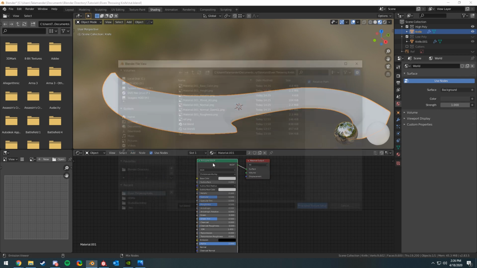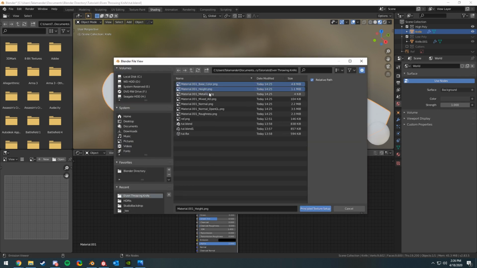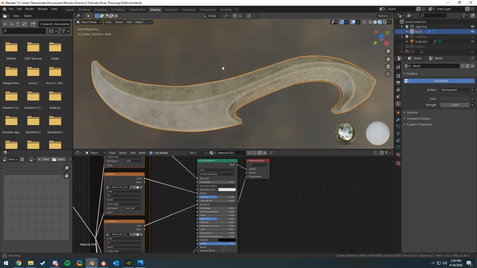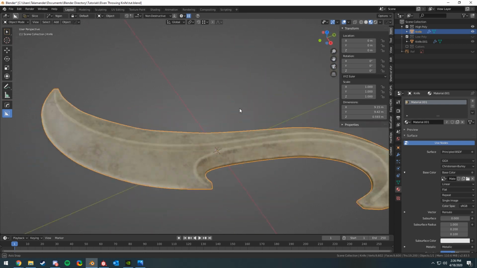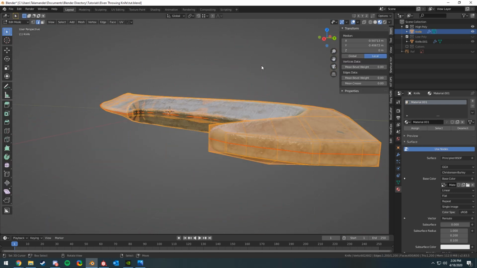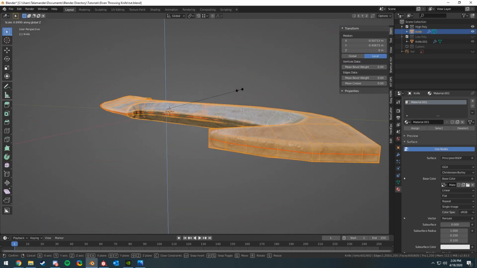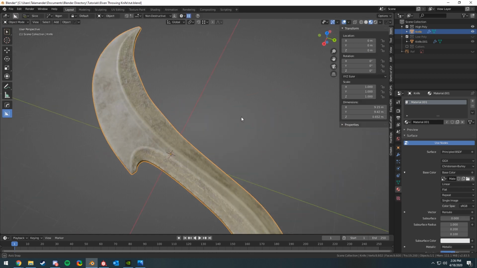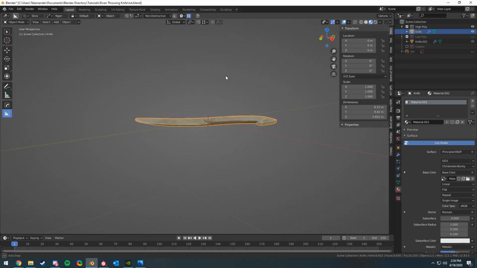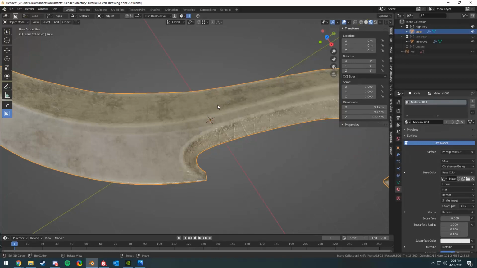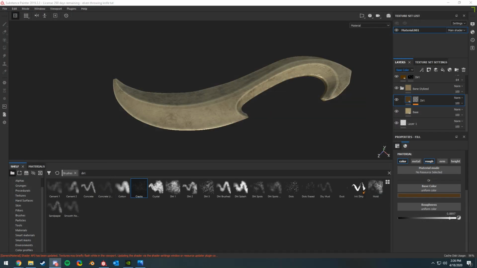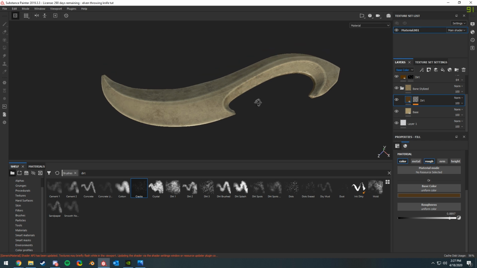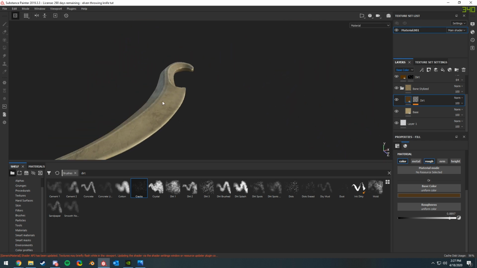Then with Control-Shift-T on the Principled BSDF shader, I just pick all the textures I want to bring in. Just like that, and here's where I scale it in even more. I think I like that look better. Just like that, all of our textures, all of the normal maps, everything is in Blender, and it doesn't look exactly like it did in Substance Painter because we're using a different HDRI and lighting setup. But that was just a test to see what it looked like in Blender.